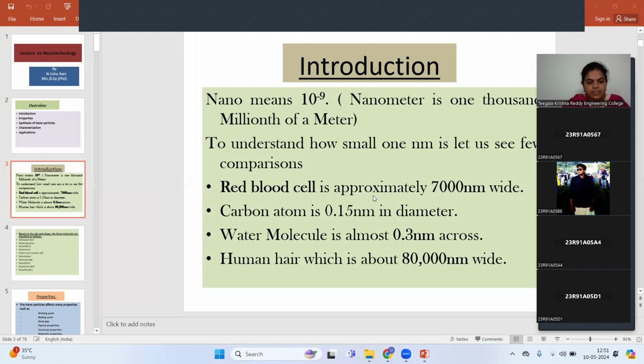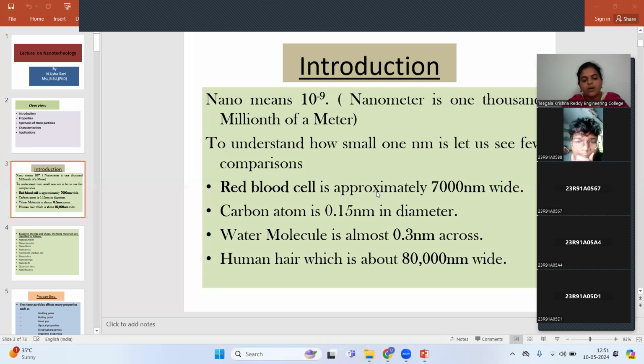Here we are discussing nanoscale. Already we know nano means 1 nanometer equals 10 power minus 9 meters. It is a billionth part of a meter. Atoms are extremely small, and the diameter of a single atom can vary from 0.1 nanometer to 0.5 nanometers. Its value depends on the type of element.